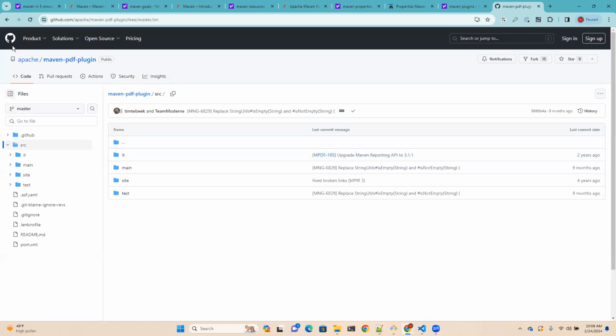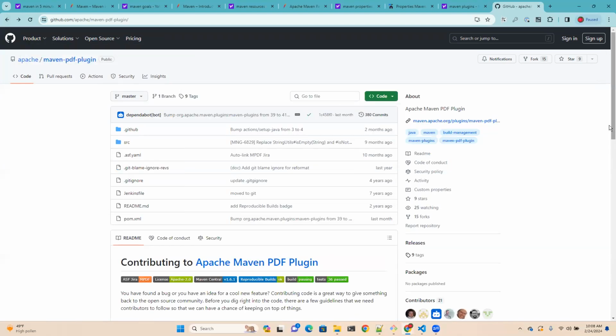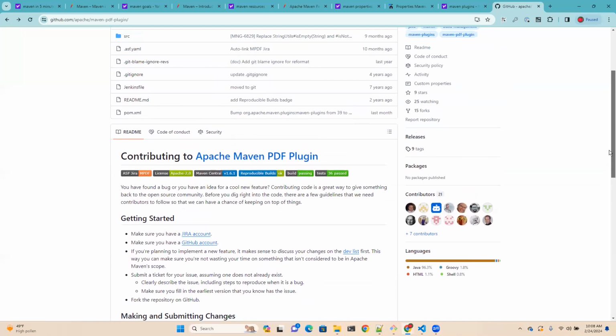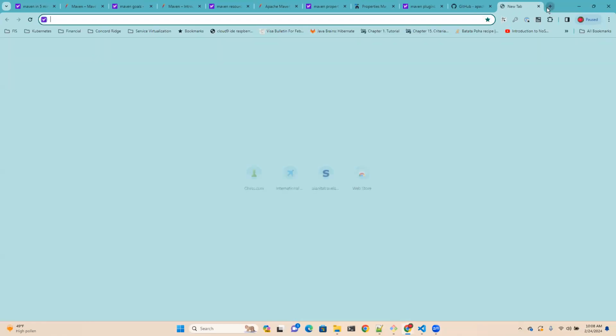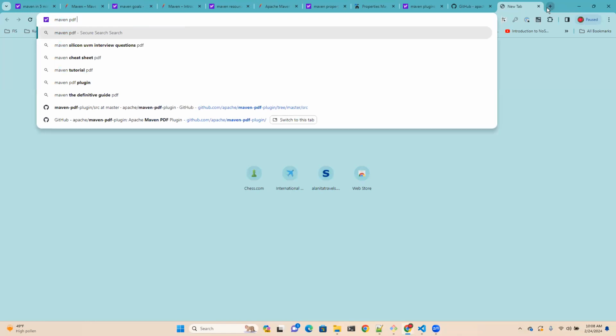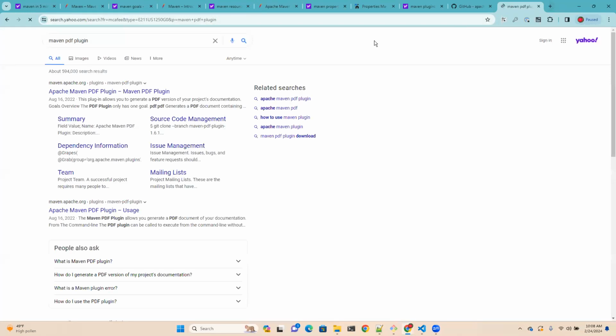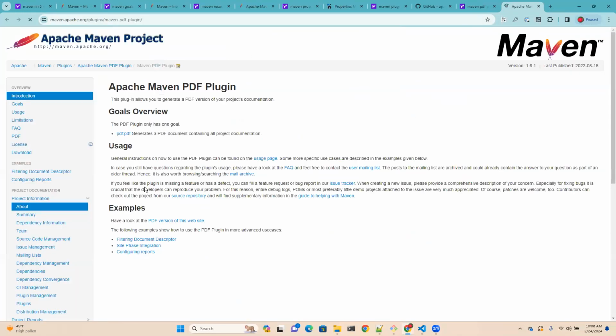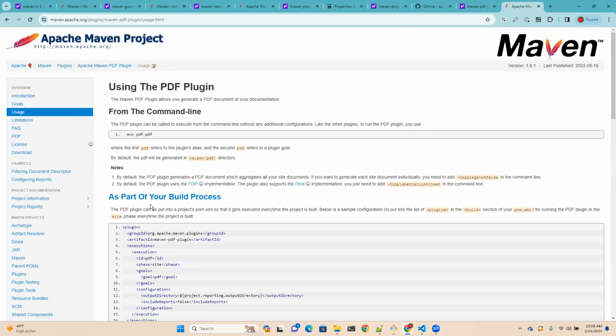This plugin doesn't seem to have a good example. Let's try the Apache Maven PDF plugin. This one should have usage, right? If you go to usage, it'll tell you exactly how to use this as part of your build.